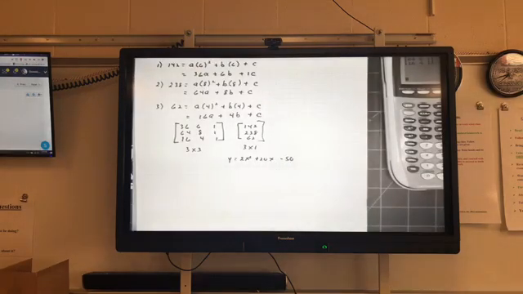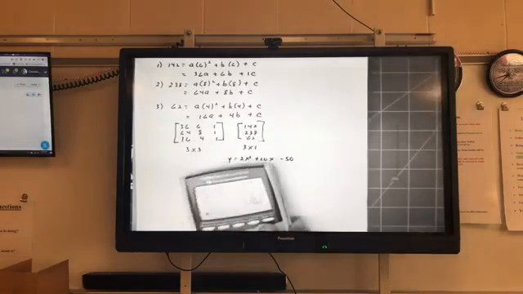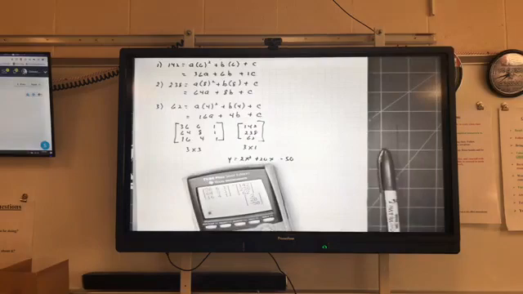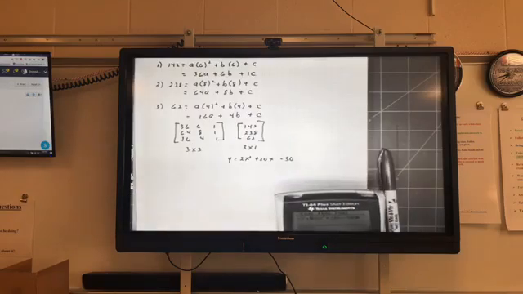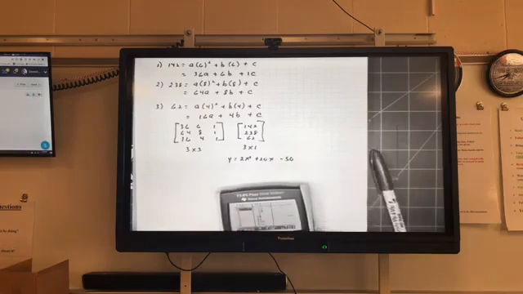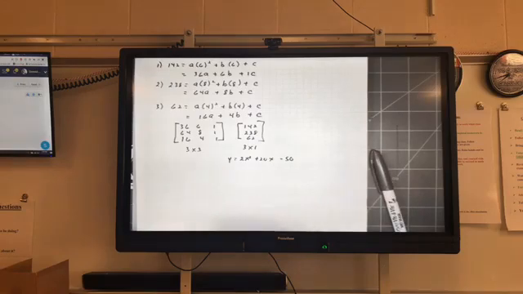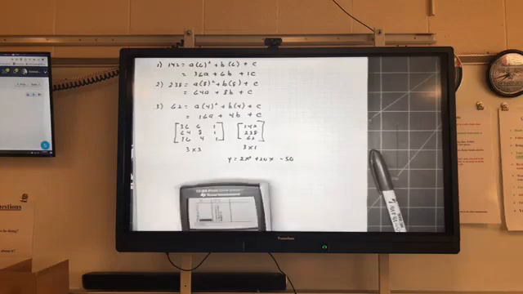Now, how do we check that? Go to y equals. Now, we call this y equals. This is really an equation editor, so try to work that into your terminology if you can. Okay, put that in the equation editor. Look at the table. When x is 6, we get y is 142. When x is 4, y is 62. When x is 8, y is 238. So we have a good solution. Now, any questions over that?